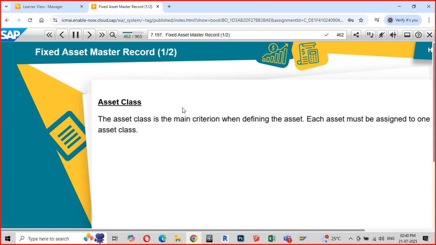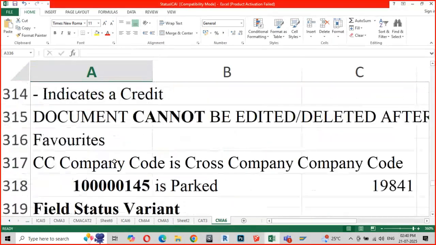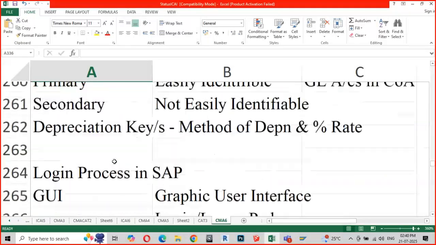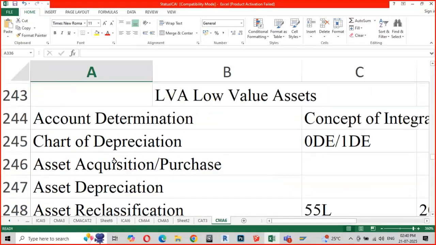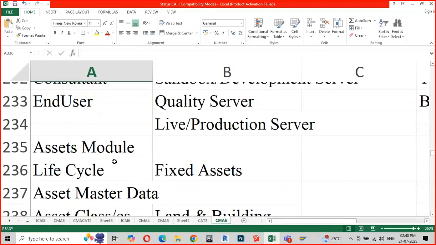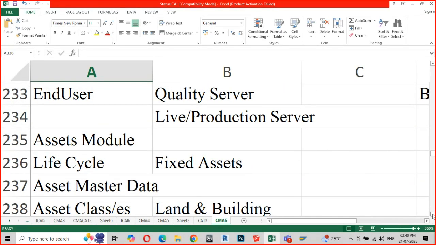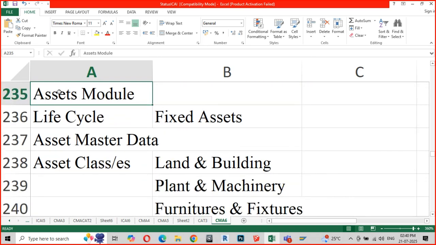So what is asset class? We read through the life cycle of an asset. So we are here. Assets module. Life cycle of an asset. And as we said, we are going to look at the fixed assets. All right.